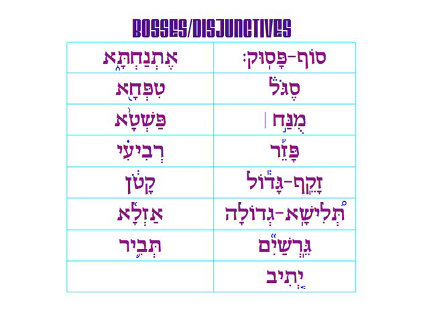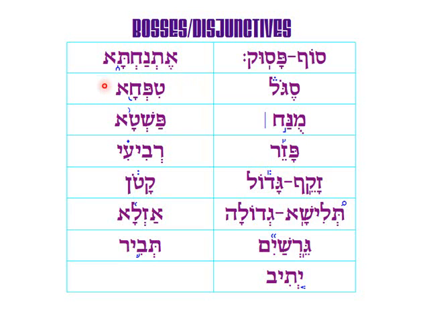Here is a chart just to let you know about the disjunctives. Another word for it is the bosses. These are the pausal trope marks, the ones that if you were identifying where to pause in the reading, you would put a pause line after all of these trope marks. The top two are the biggest ones, the Sof Pasuk, which we just did, and the Et Nakta that we did last time. The Sof Pasuk can only be one in every sentence. That's a period. The Et Nakta is like a semicolon. There's only one in every sentence. But then in the others, you'll get other tropes that we're going to learn. There can be many of these, but each time is a little bit of a pause.